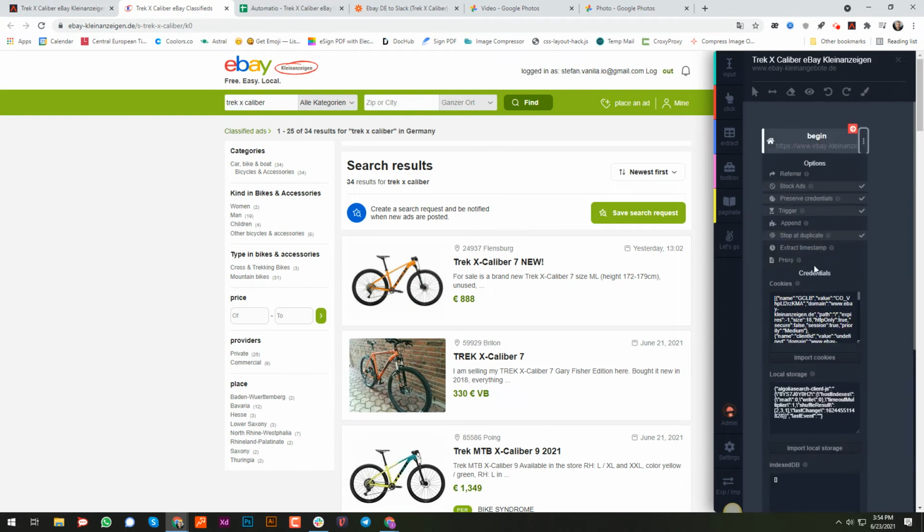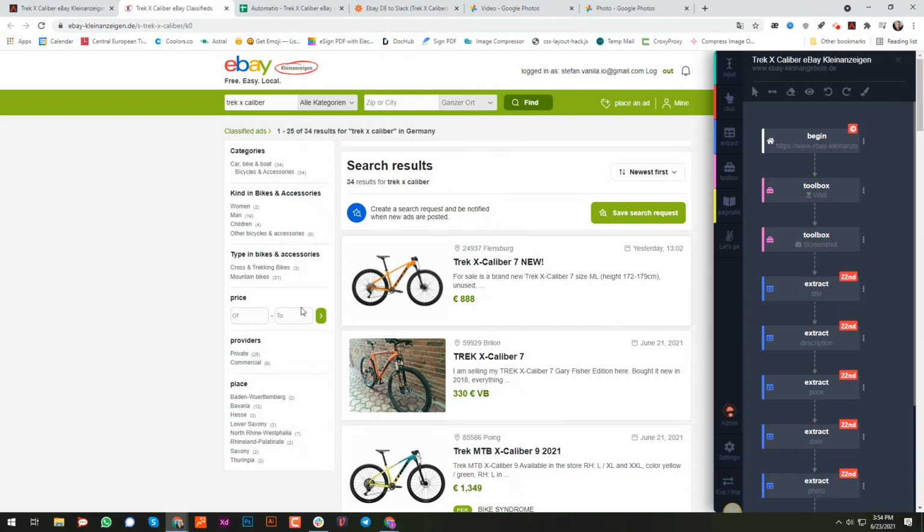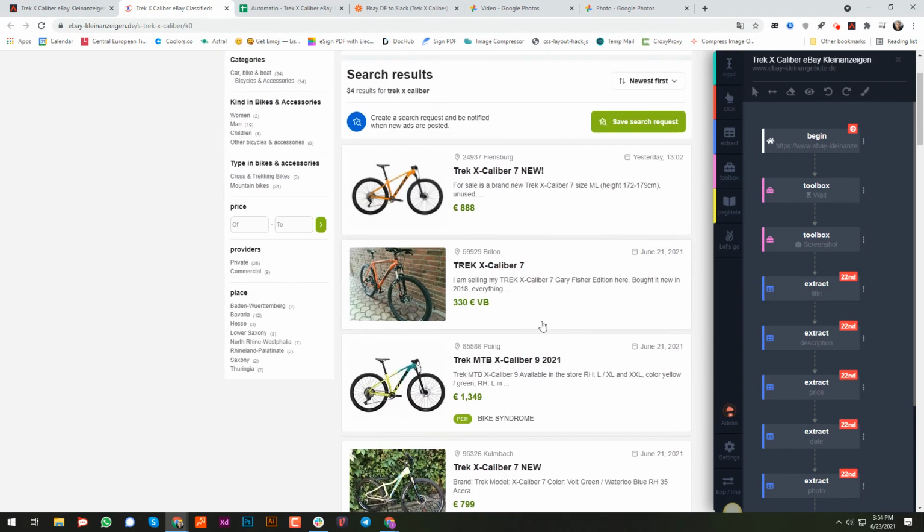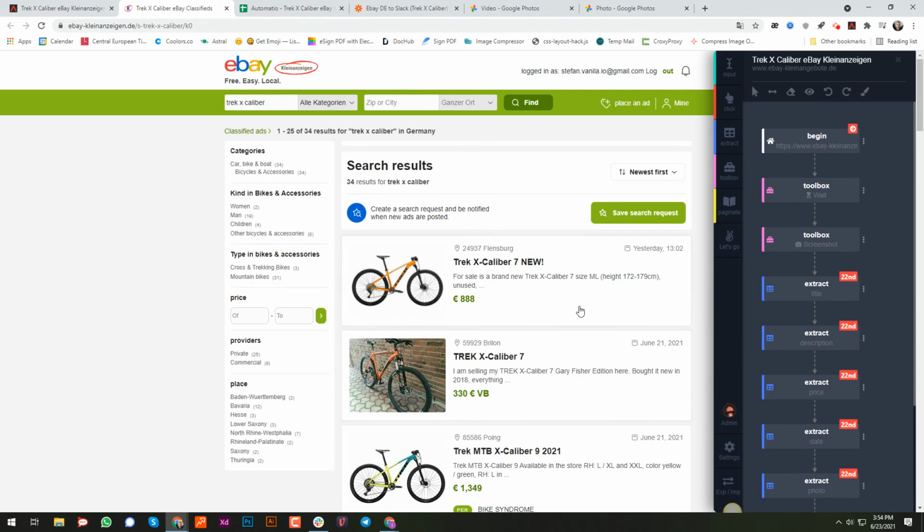there. And then I also use this stop duplicate feature, which basically tells Automatio to collect only the newest ads, and not collect all of these ads every time it runs every 10 minutes, but only the new ones. So that's what I needed. So this is actually how it is.